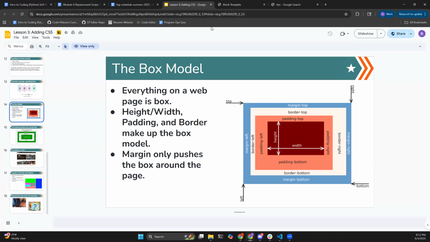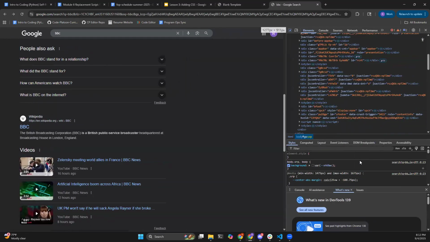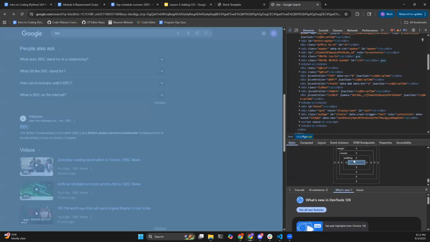Everything is a box that has a certain height and width. They have their individual padding, margin, and borders. Right. Here is a much bigger version of that box that we saw in the inspect tools that I showed you guys earlier, which is this.